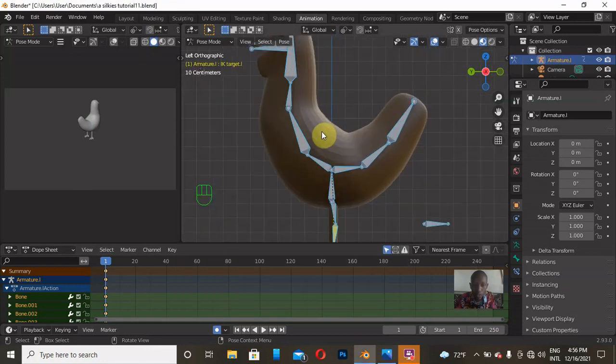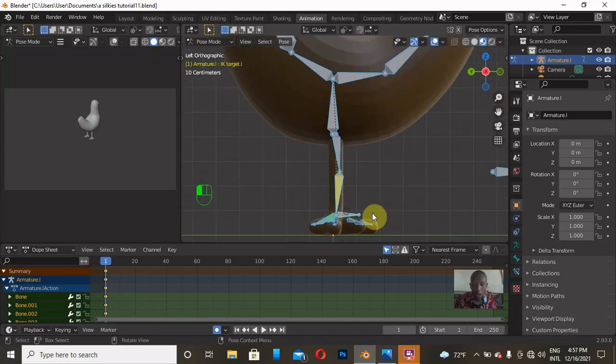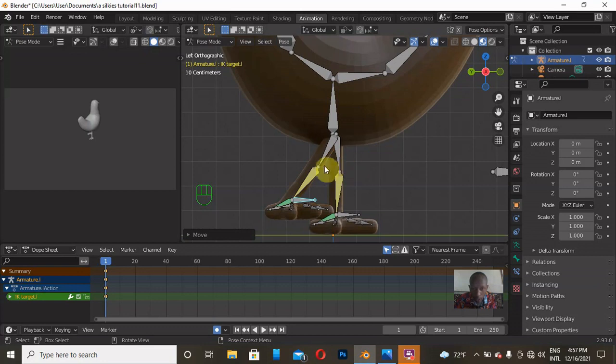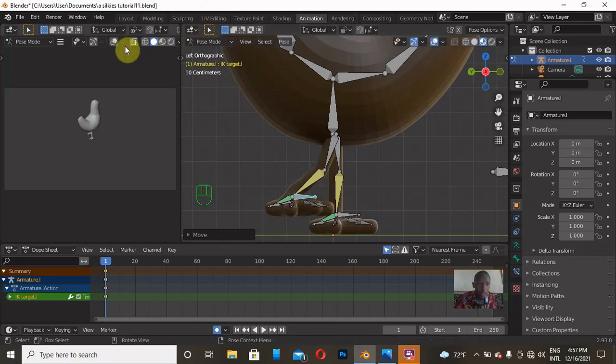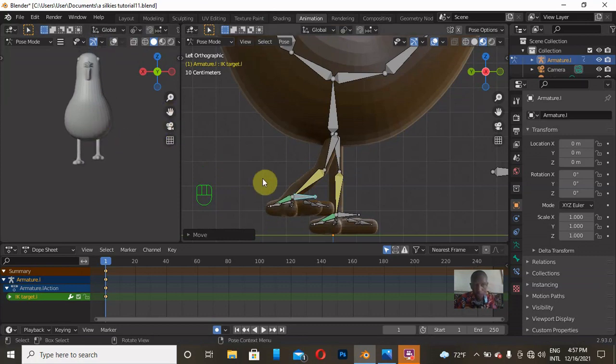So you can see, for example, for the first part of the walk cycle on the reference image, this IK target was at the front. So I'll just press G and move it to somewhere here, just as it is on the reference image, like that. And I usually don't prefer this leg being straight, so I'll press G and move it to the front there. I will also enable the gizmo here so that I see the front of the graphic, and I'll zoom in so that I see how it's moving.